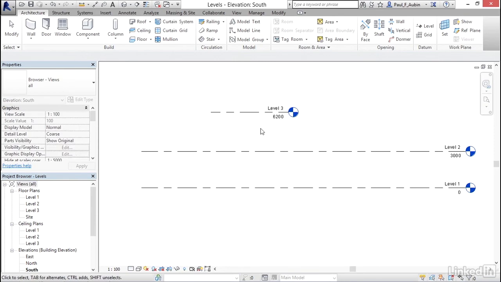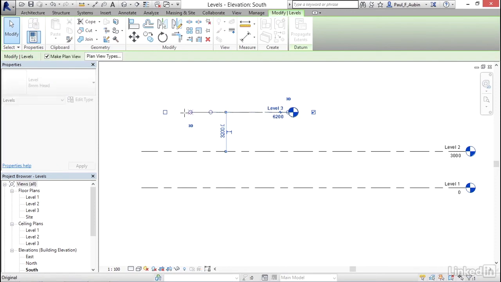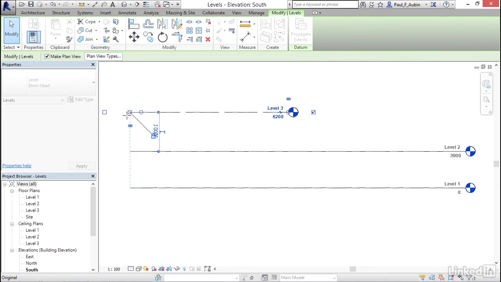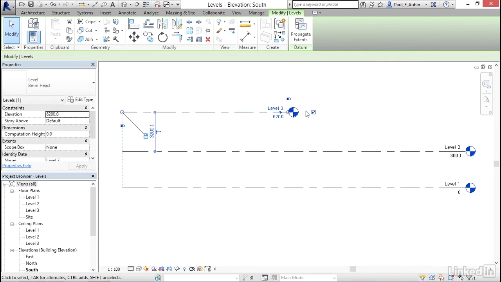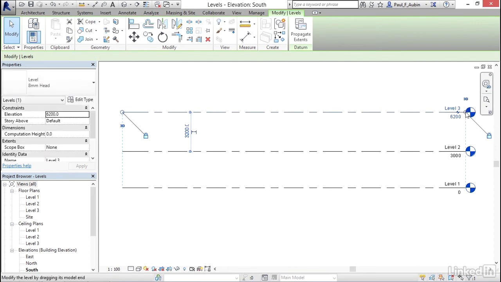Now, the other thing is I placed this somewhat randomly. If I want to make it line up with the others, all I have to do is click these grips and drag them at the end. And notice what happens. The minute I snap it to the end point of the others, it automatically locks. And now these would all stretch together again. And I could do the same thing on this end. Drag it till it snaps. They would lock together. And now all of these ends are locked together.